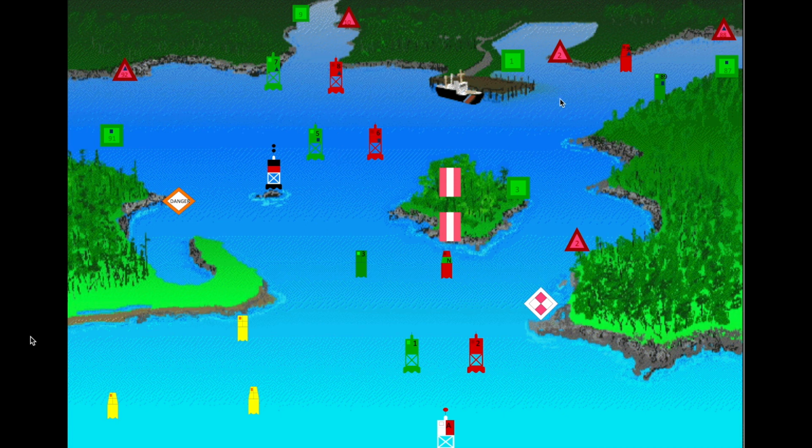So using these same channel marks, if you look up on the upper right hand corner, we've got number 88, and that triangle there should be yellow, and 87 with a yellow square should be yellow. It's black here, but so I'm coming down the channel. I'm in the ICW triangle. I'm heading south, so the triangle red is on my right side, square green is on my port side.